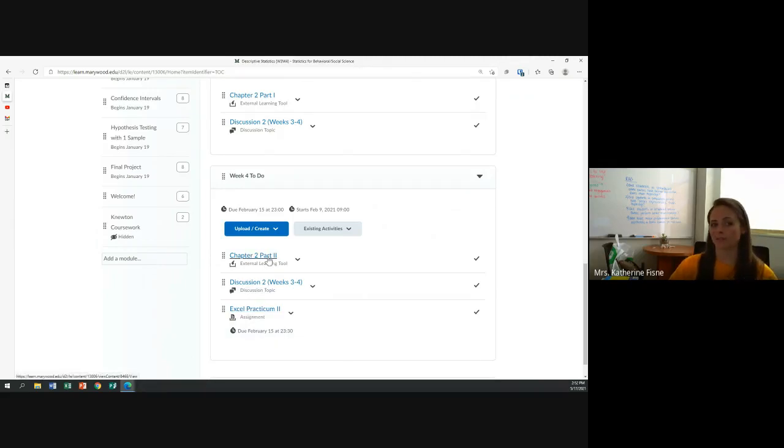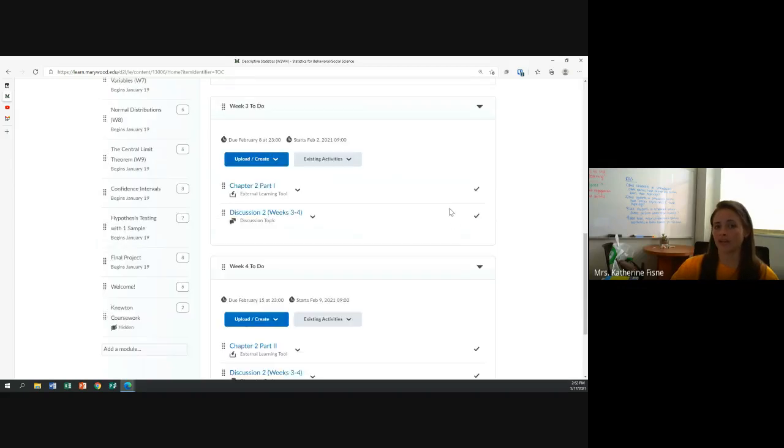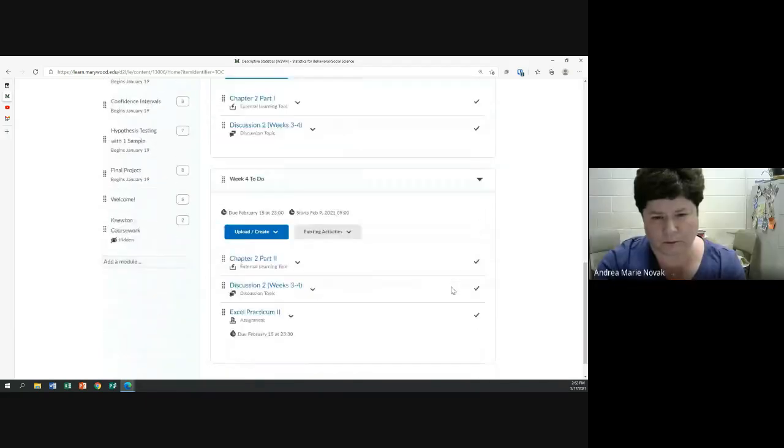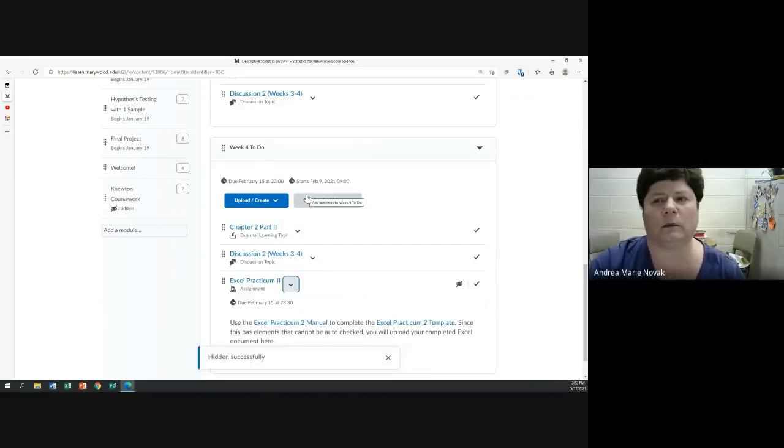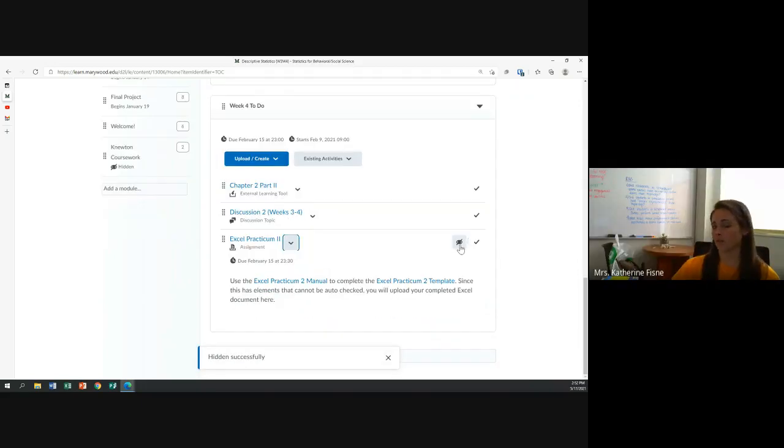Things that students have to interact with, I can't change the visibility with an eye icon right here. But if you hit the down arrow next to it, all of these little down arrows next to things are called context menus. If you hit the context menu, it says hide from users. Oh, perfect. Thank you. So it now says hidden, and it showed up with the little eye that it is hidden.